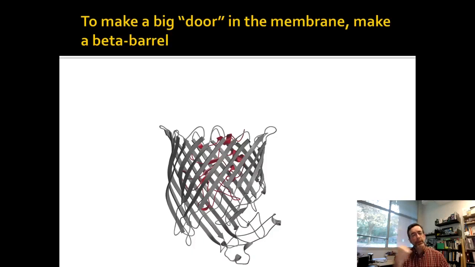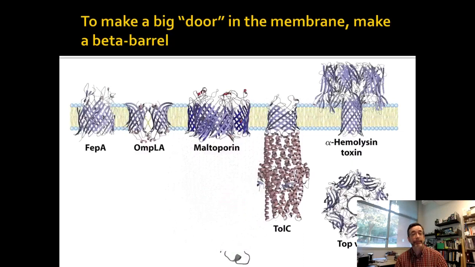And in fact, it's a circular beta sheet that wraps around on itself, and it makes a big hole in the middle. And if you peek really closely at that, you can see there's a whole protein in red. The red thing is another protein that is literally passing through the membrane hole made by this beta barrel. I think that's pretty cool. So you can make pretty big pores if you make a big beta barrel, and that can be what the cell needs to let entire proteins pass through.